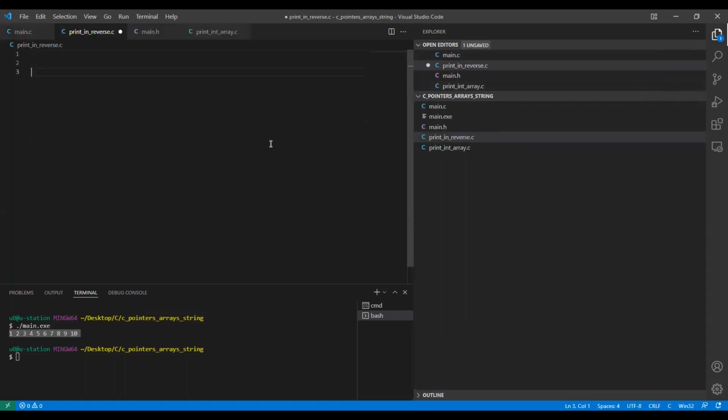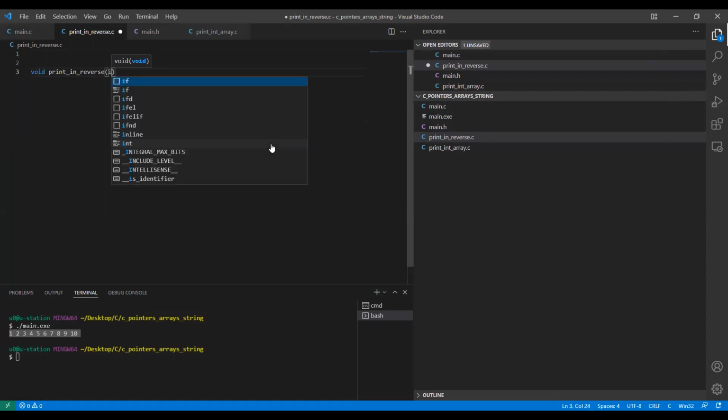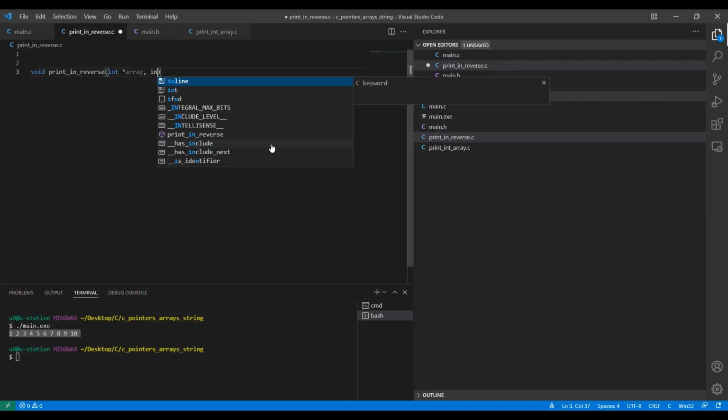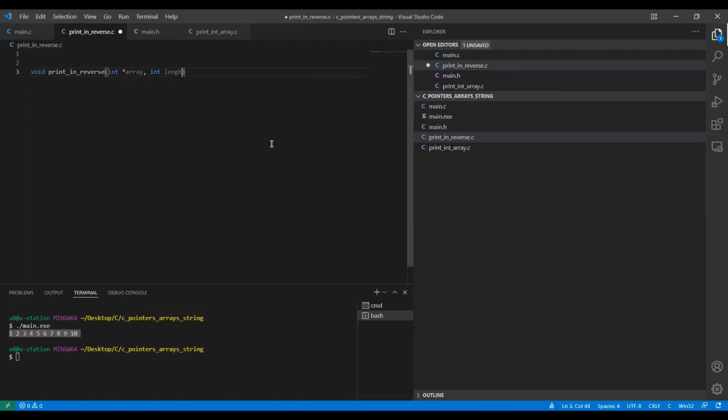So the prototype of the function is void print in reverse. It will receive the same parameters as the previous one. This time we're going to change the notations a bit. So we're going to say int star array, that means a pointer. Then the length of the array.